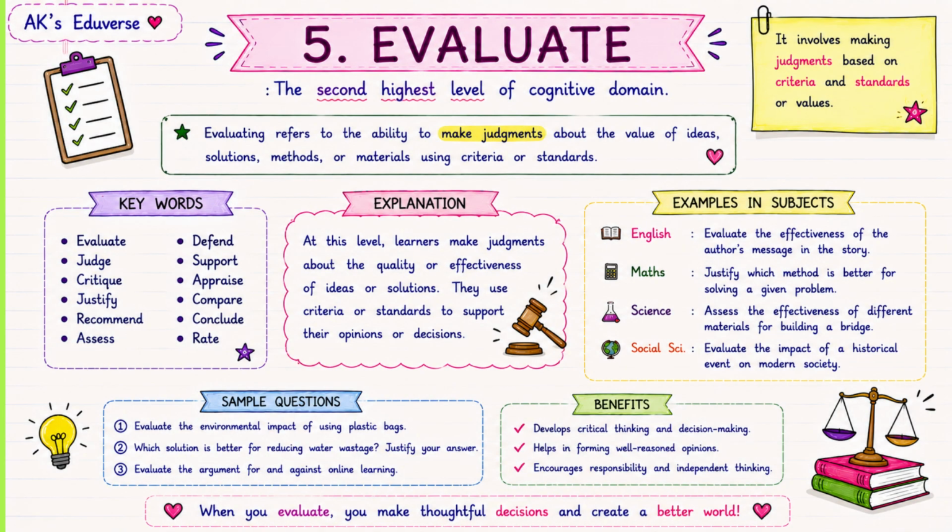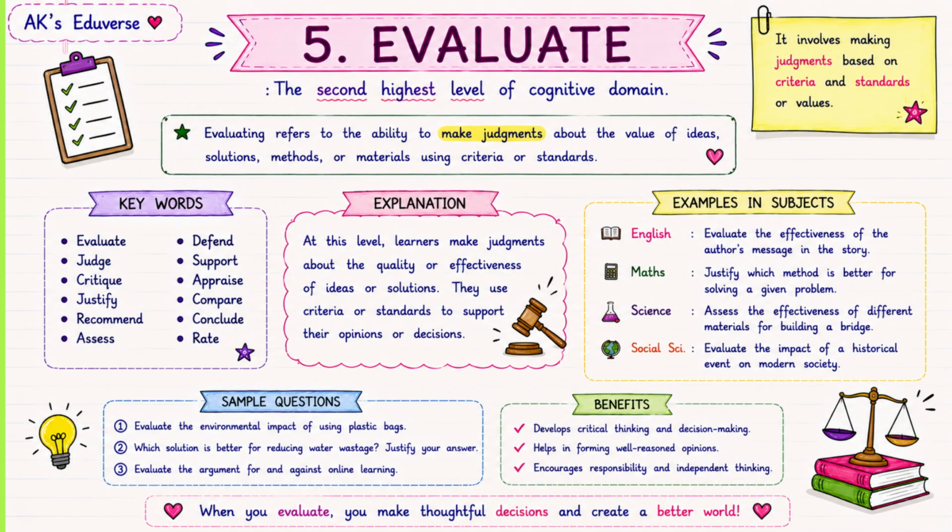The fifth level is evaluate. Evaluate means making judgment based on evidence, facts, or logical reasoning. எது better, எது correct, why னு reason கொடுத்து decide பண்ணுறது தான் evaluate. Students should not simply give their opinion. They should justify it with valid reasons. So common action verbs are judge, assess, evaluate, justify, recommend, criticize, etc.